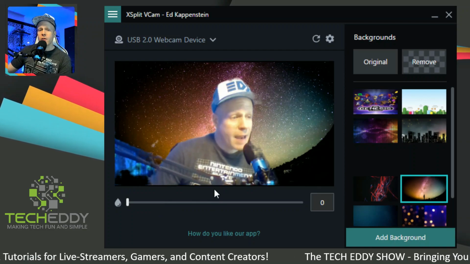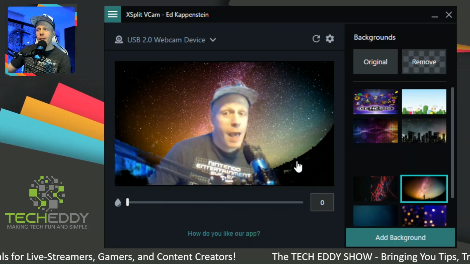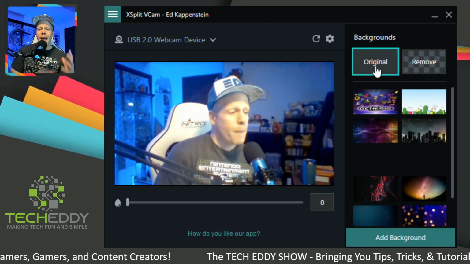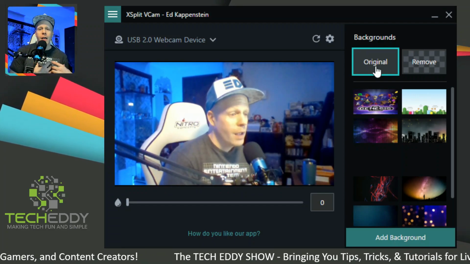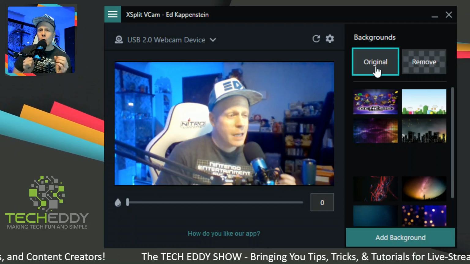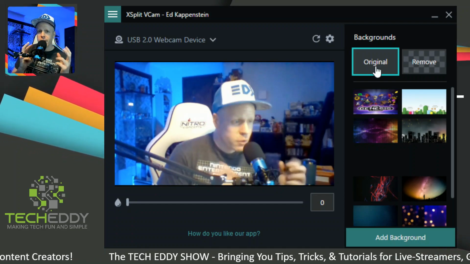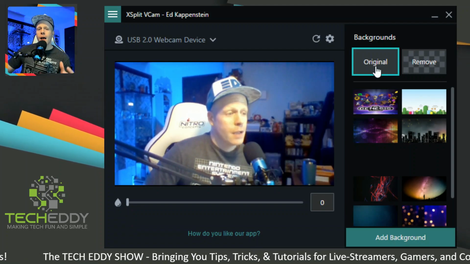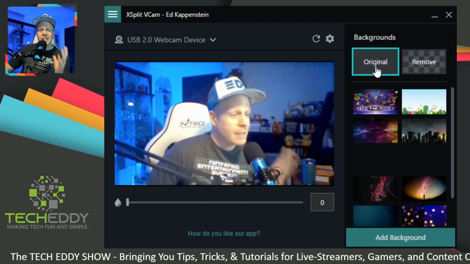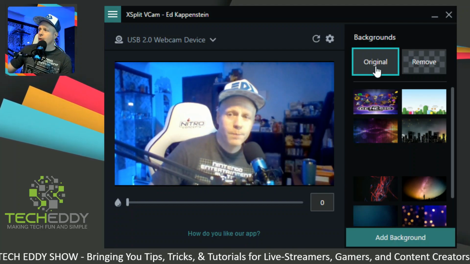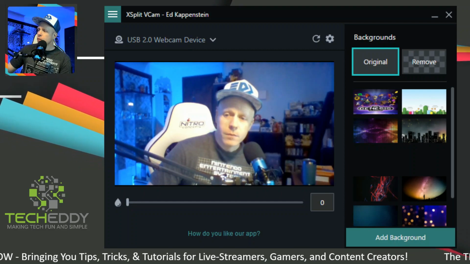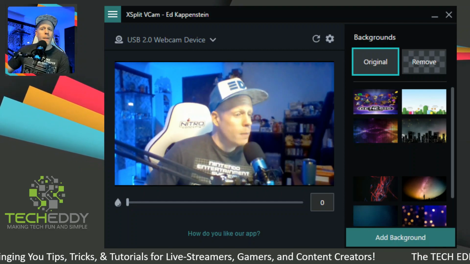Those are the two main tools in XSplit VCam, and they work really well, but the results really depend upon the background behind you. Again, if you want that better, clean, and crisp effect for the green screen effect with the background removal, have more of a plain background, try different lighting and see what works for you. And that pretty much does it for our overview, guys, of XSplit VCam here. Hopefully you saw and learned a little bit about how it works.